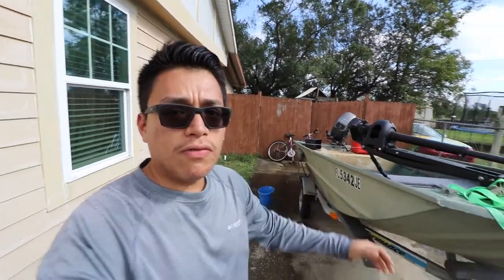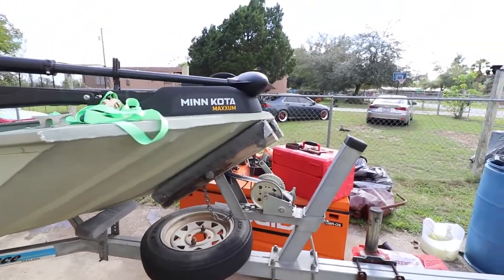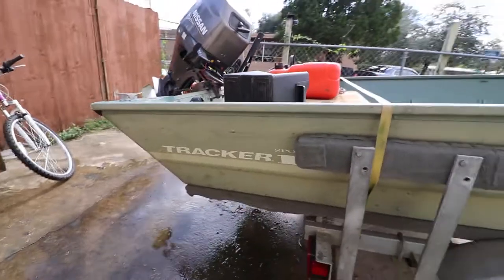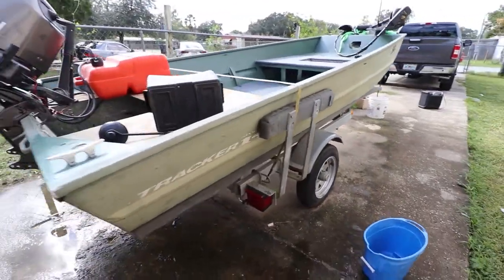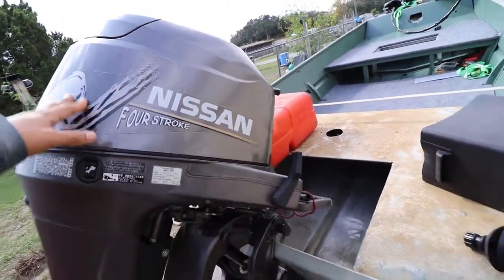It was filled up with water, so it took about 10 minutes to take out. It's not that much, but like I said, this is the Jon Boat. It's a 14 foot Jon Boat. Pretty sure it's from the 1990s. As you can tell, it's a Tracker Sportsman Jon Boat right here, and behind it is a 25 horsepower Nissan outboard.